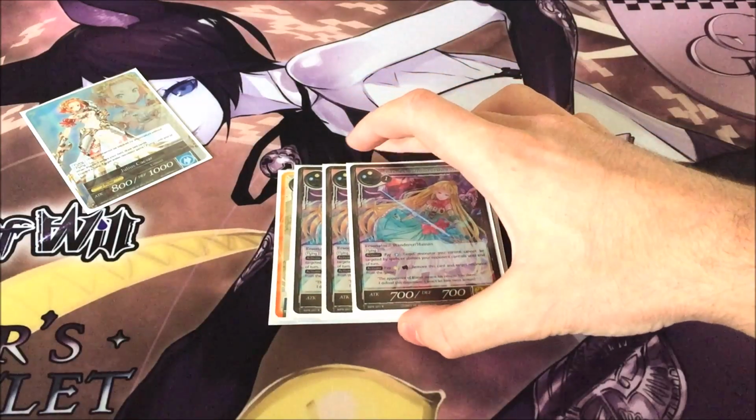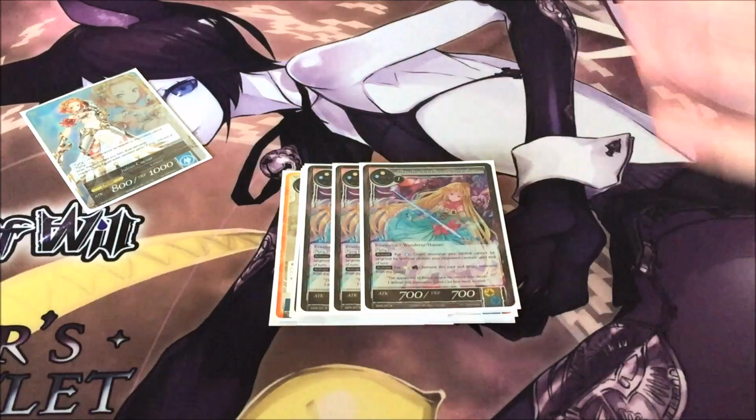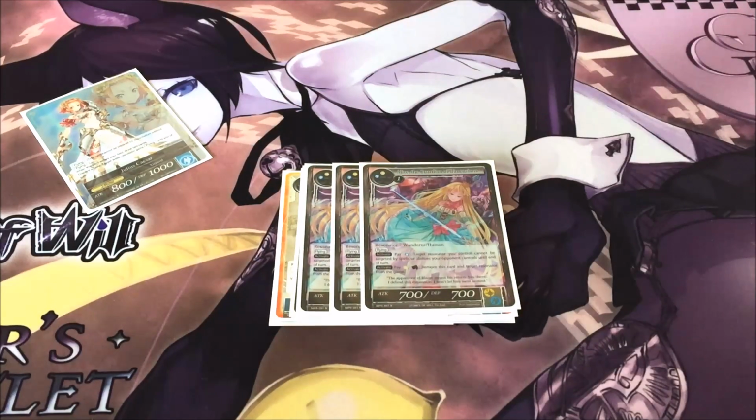And then 3 Alice, this is kind of where the other control-y part comes in, because I can make everything untargetable, and I can also banish something that I need to get out of the game, like a Menesopheles or something, because there is no actual fire or dark for too much removal. I decided I would use Alice to remove alongside Carmilla.